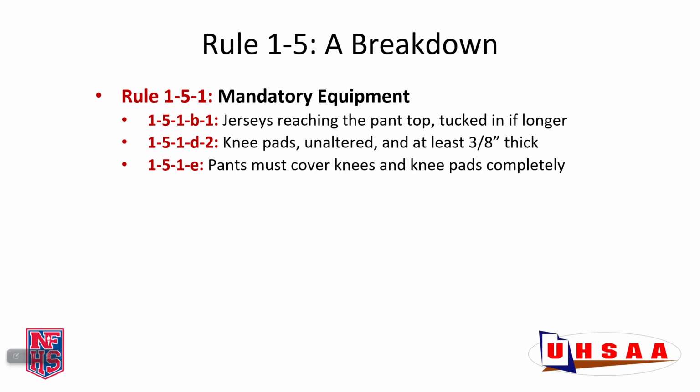First, let's review equipment that's mandatory that may be missing. Now, you might say, why are we covering mandatory equipment? Because there are problems with pants, knee pads, and jerseys reaching the top of the pant, and they have to be tucked in if they're longer than that. Undershirts as well need to be tucked in. Mandatory equipment is covered in Rule 1.5.1, so be sure to consult those rules. They also talk about things like wearing a helmet. That's an important part of the mandatory equipment. But these are the three items that we have the most problem with, so please go read these three rule references that you see here.